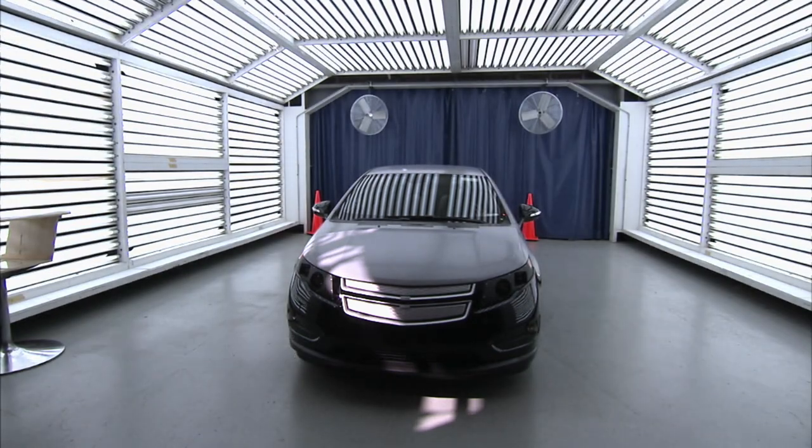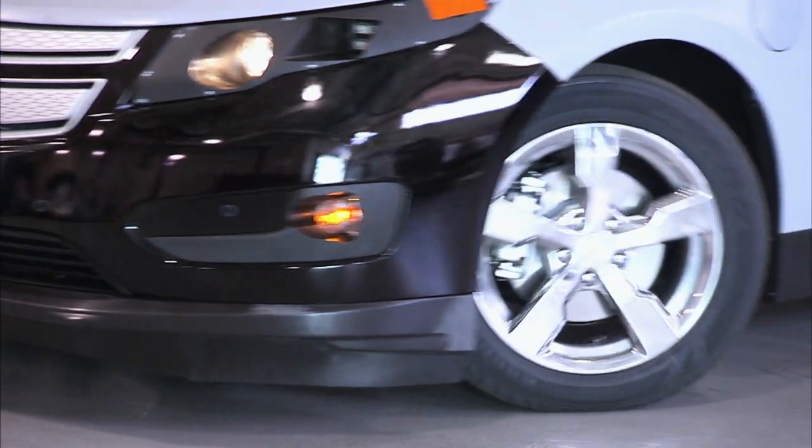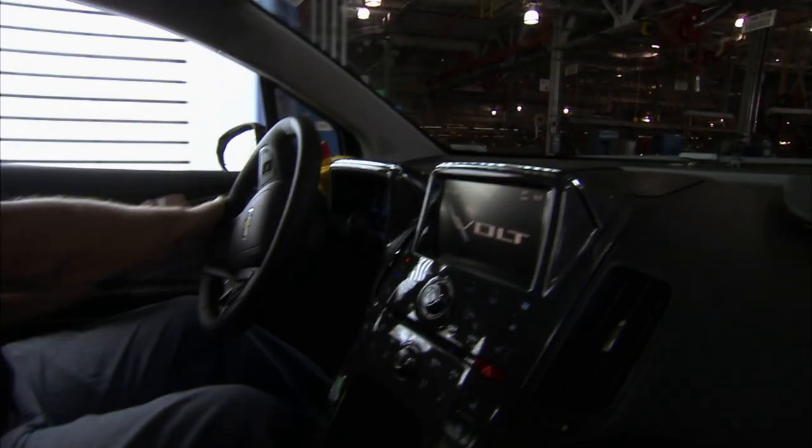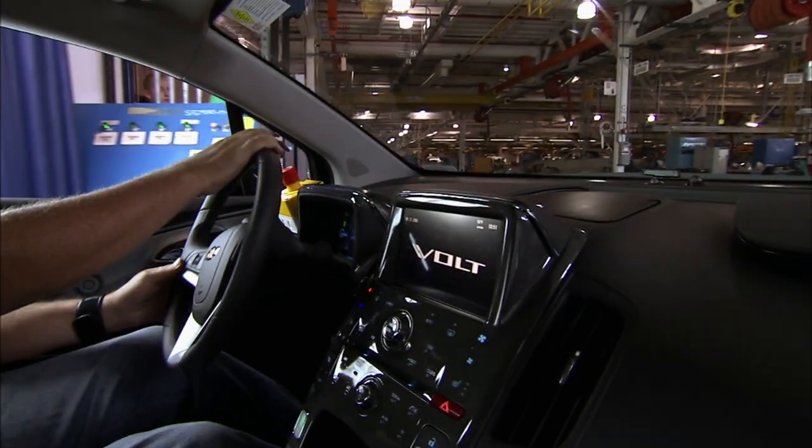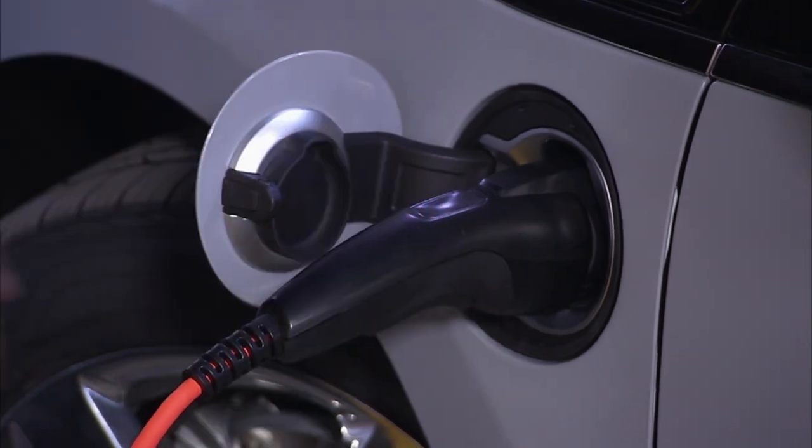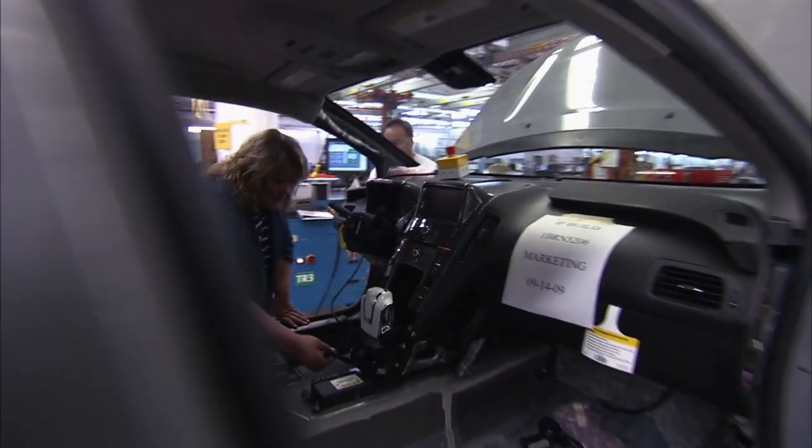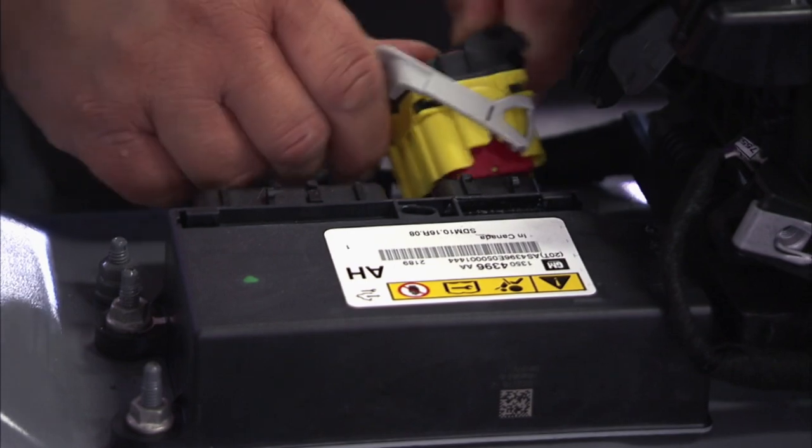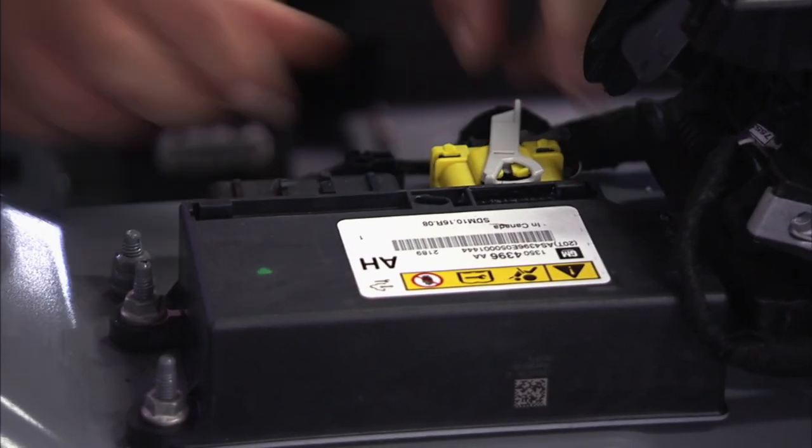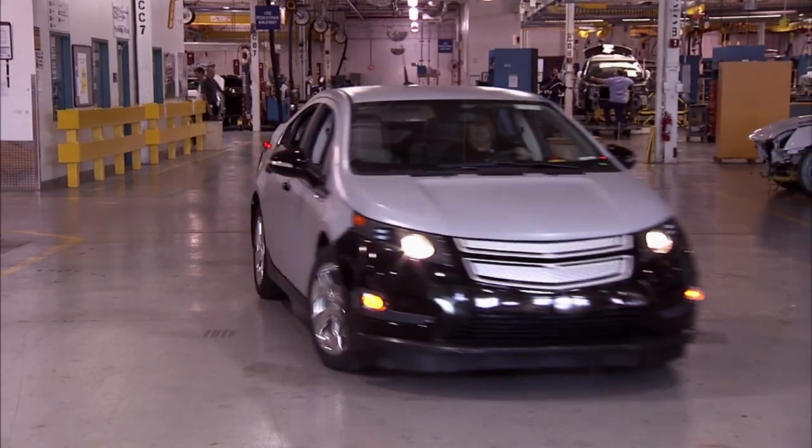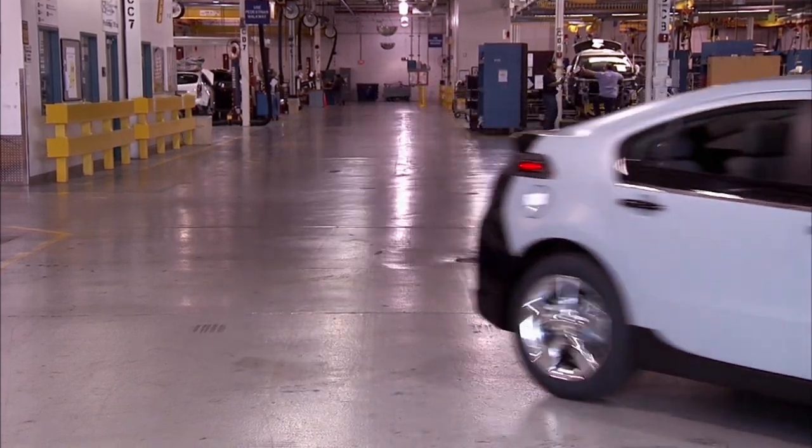In 2011, ailing General Motors, one of the world's largest and oldest corporations, will release its vision of a greener future: the Volt. What kind of a vehicle could we create that would just be like wow? How could we roll together the environment and global warming, sustainable mobility, the whole thing? It makes a statement, hey, look at me. You know, I am something very special, and therefore the driver can feel very special in driving it.